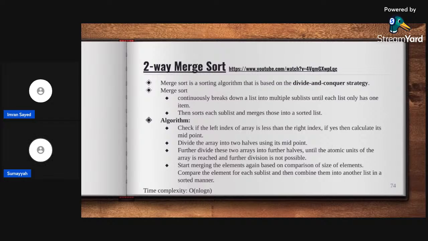Divide the array into two halves using its midpoint. Further divide these two arrays into further halves until the atomic units of the array are reached and further division is not possible. Start merging the elements again based on comparison of size of elements. Compare the elements of each sublist and then combine them into another list in a sorted manner.